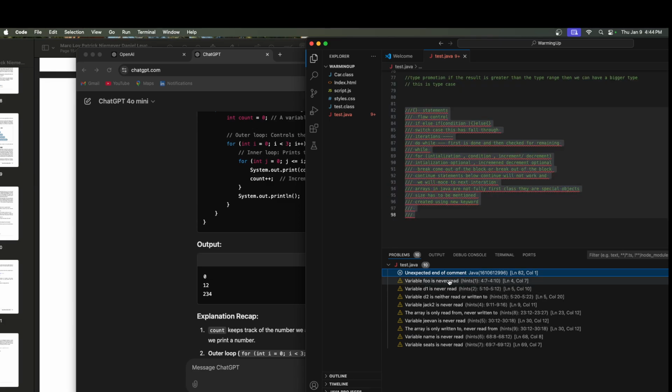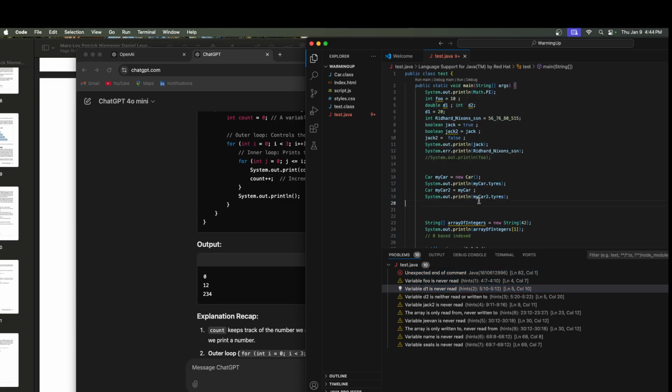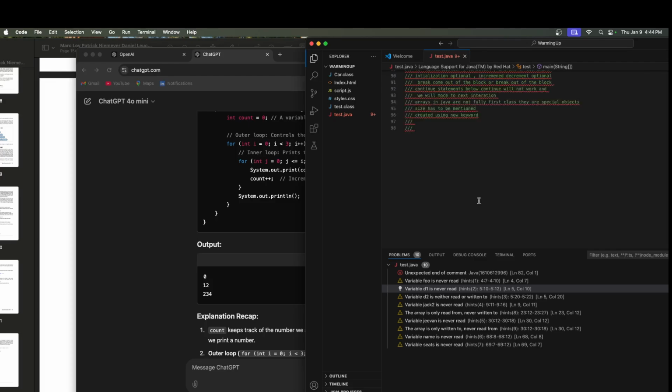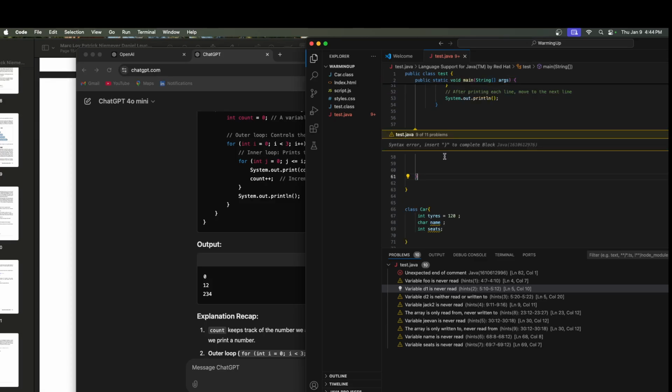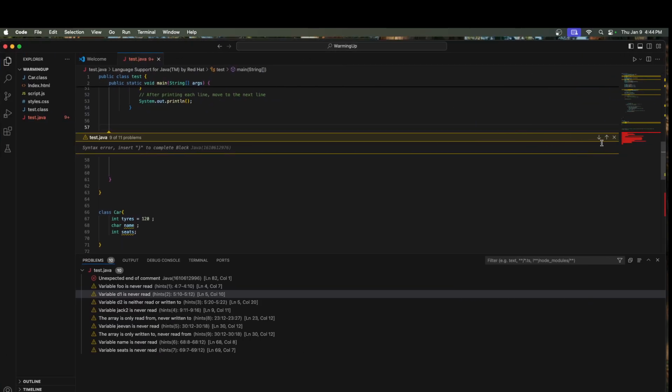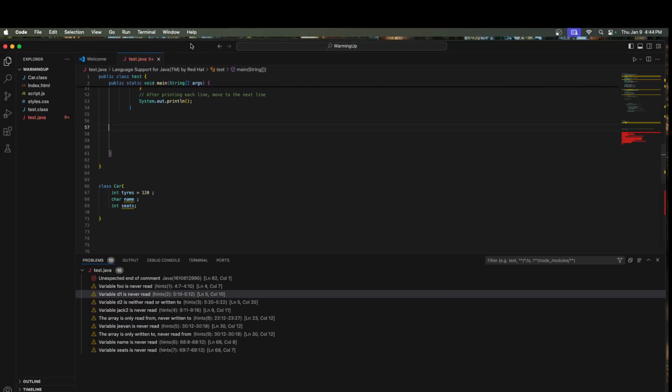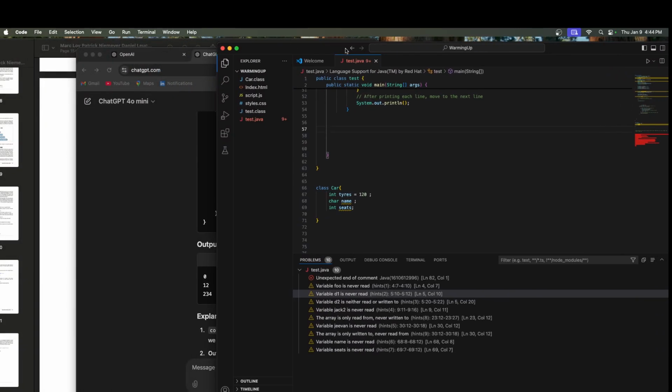Why is it now this? What's happening here? Syntax error, insert. But I have removed this. Oh, this has to be.